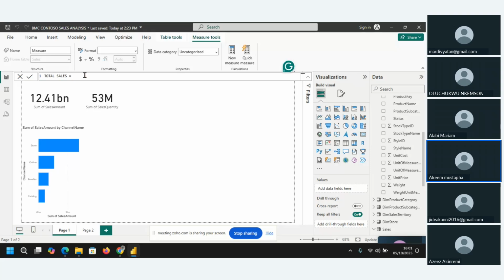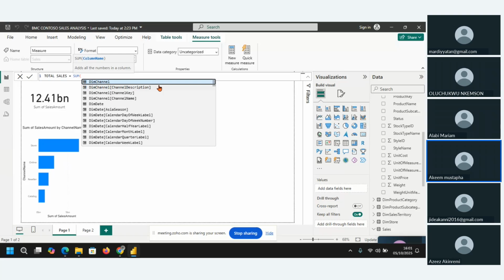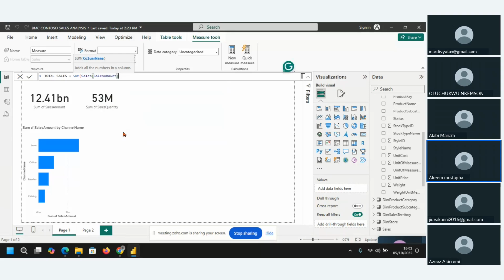Total sales equals sum. Open the bracket. What are we summing together? Sales amount in sales table. So I'm going to select this and close the bracket. Enter. We have our total sales coming up, but we cannot see it.